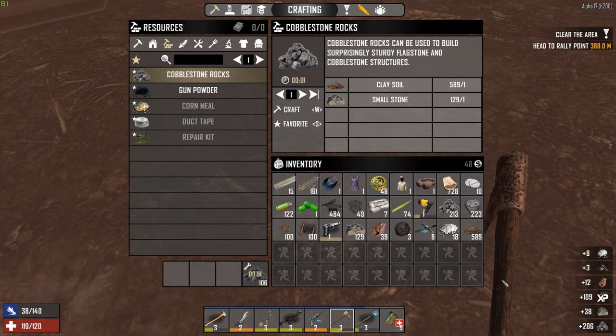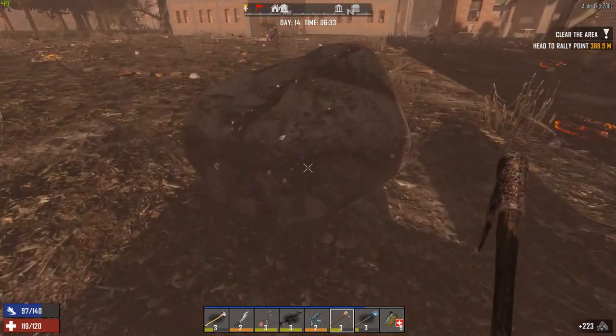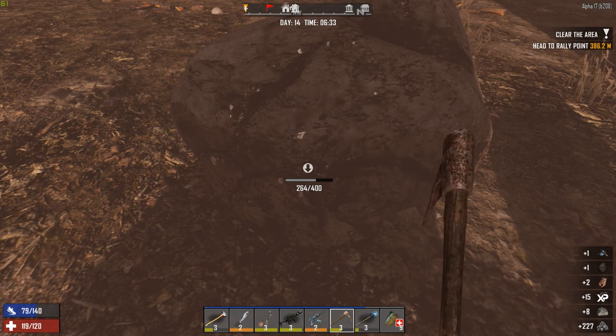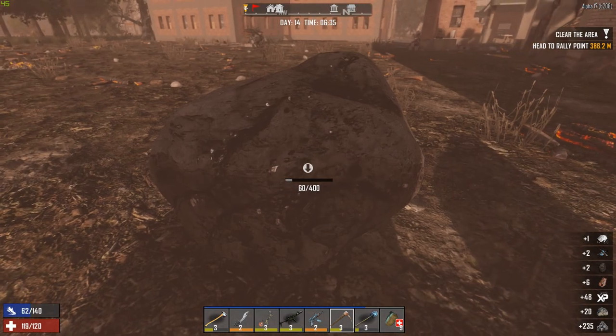Now, I have a good amount of wood spikes, 100, with a few more trees I could get another 50, but in addition to that I have 100 barbed wire.